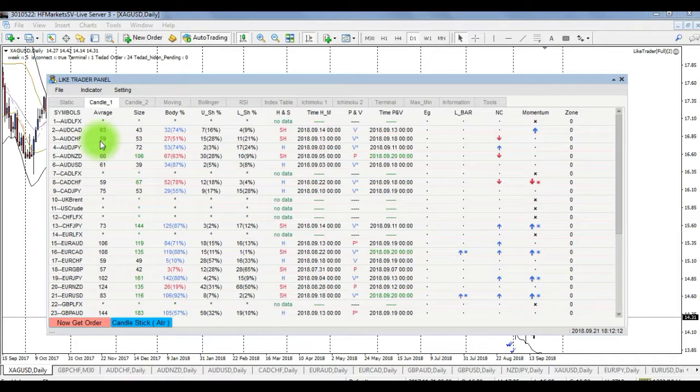Now let's see how we can use this number. First, pair of exchange selection. It means we separate pairs of exchange from each other according to their volatility, according to the type of strategy, capital management, and our mental state. We can work on high volatility and low volatility pairs of exchange. You can easily and totally consider this in Like Trader. As a result, you are able to group these well.